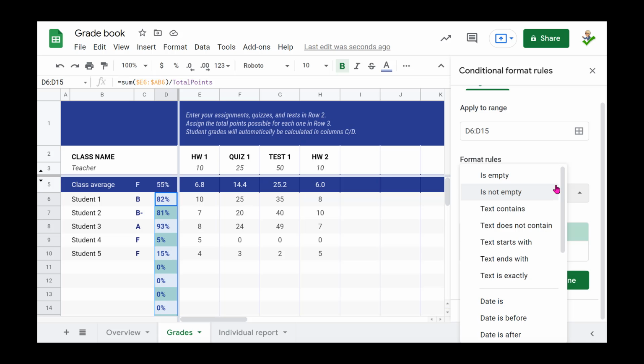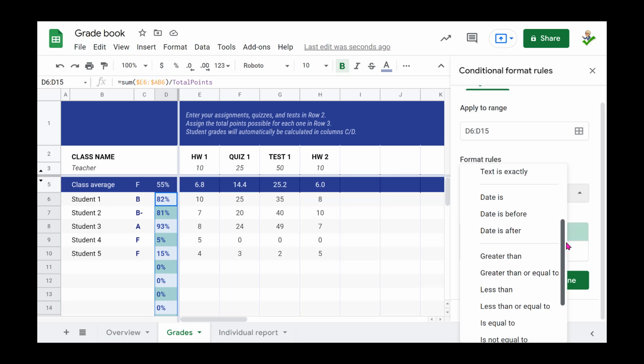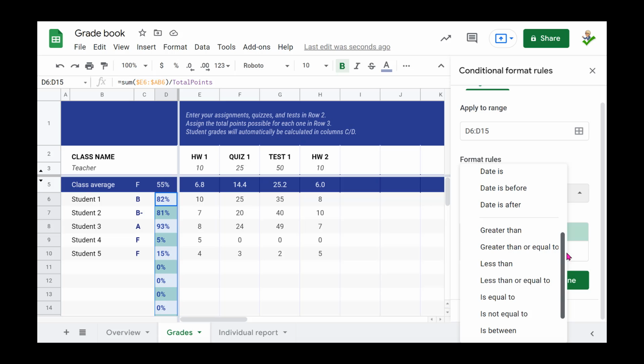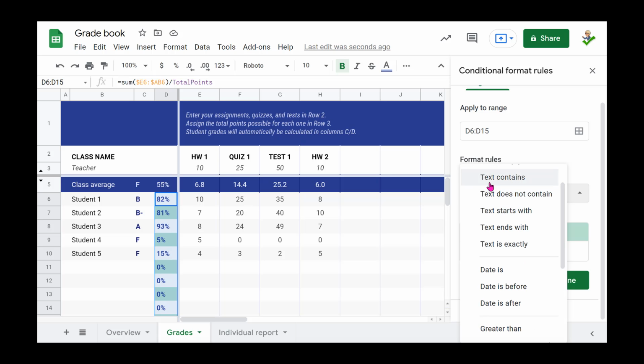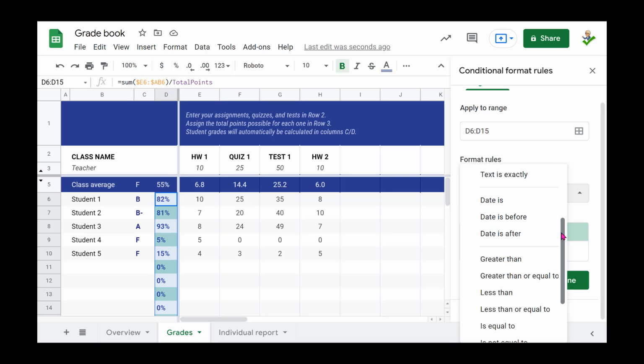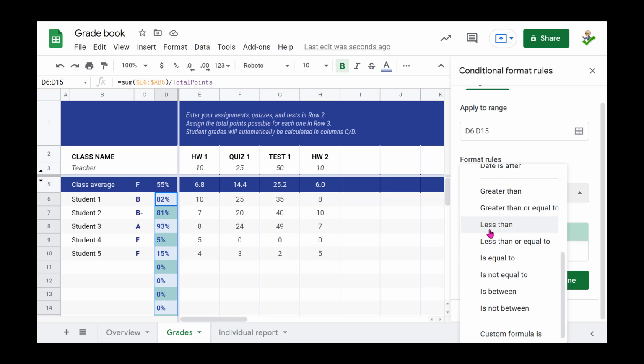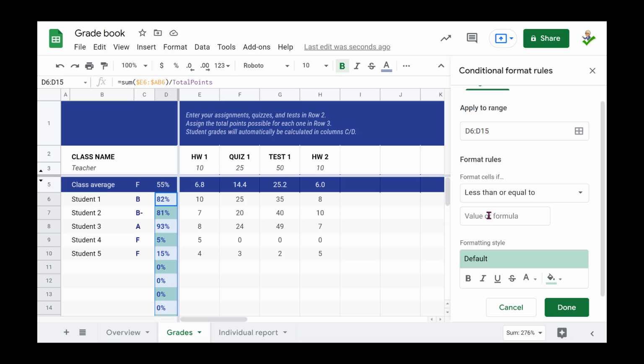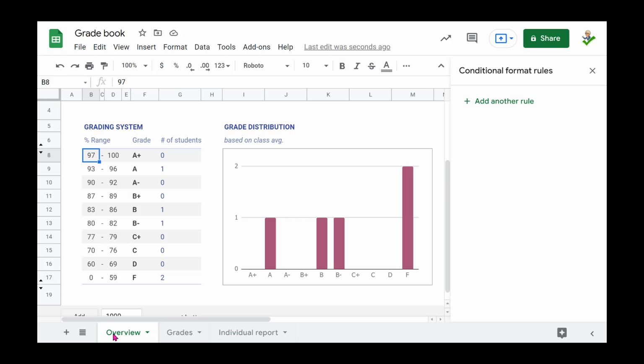I'm going to go to numbers down here. The nice thing about this conditional formatting is you can apply it to just text if you want to, or you can apply it to a date, or you can apply it to numbers. I'm going to say less than or equal to, and then I'm going to put in a value. And I'm just going to go back over to my overview tab real quick.